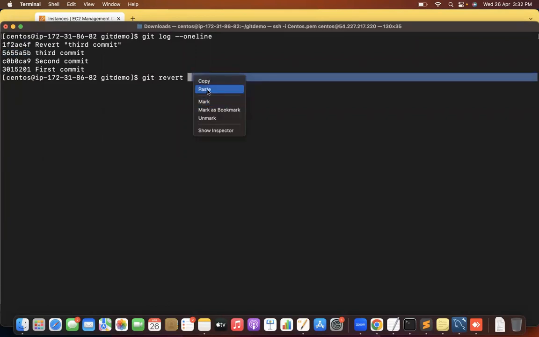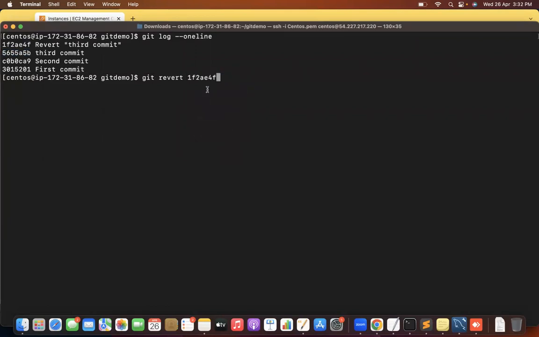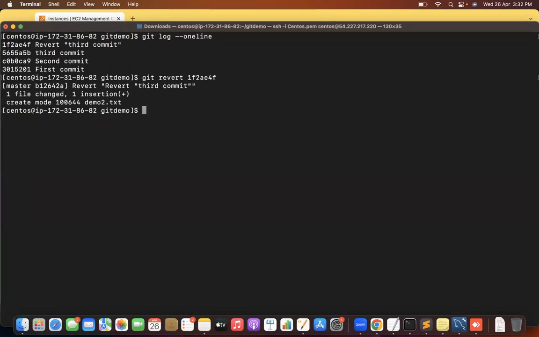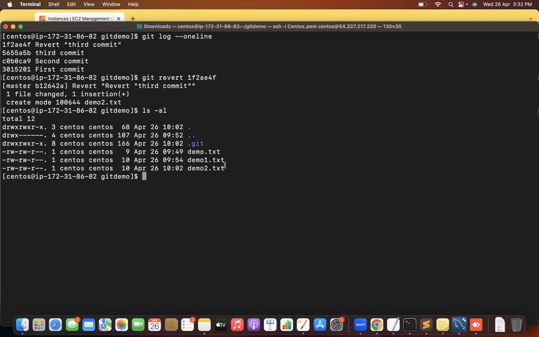Now what will happen? Your data will be reverted. Can we check? Yes. Press enter, save this file with wq!, and press enter. If I type ls -al, once again I should see the demo2.txt file.